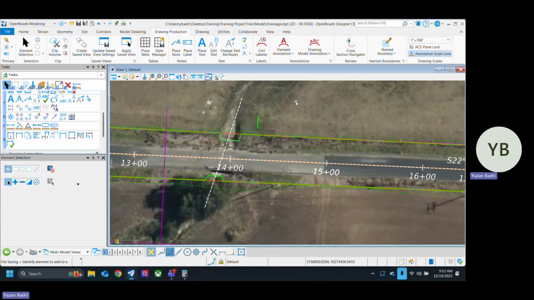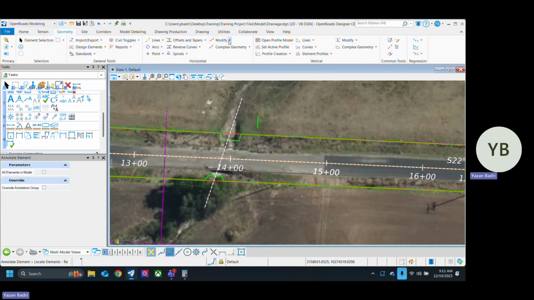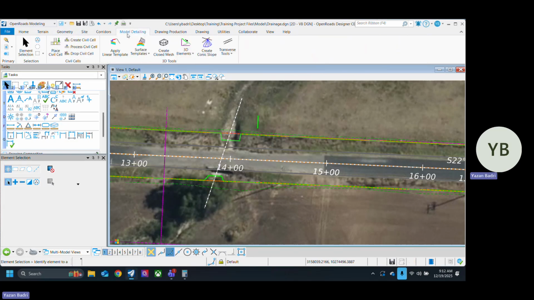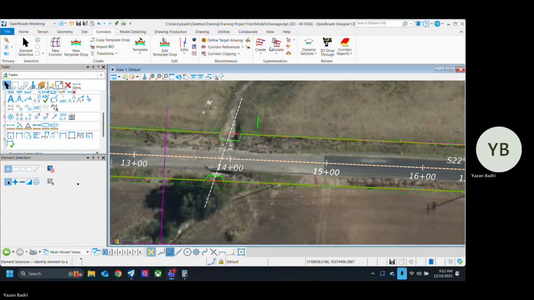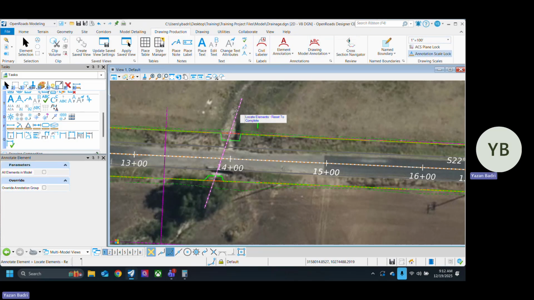I'm going to go to drawing production and apply an annotation. Or sorry, let's just give it a start station. So maybe do temp 00. I'm going to annotate this alignment.